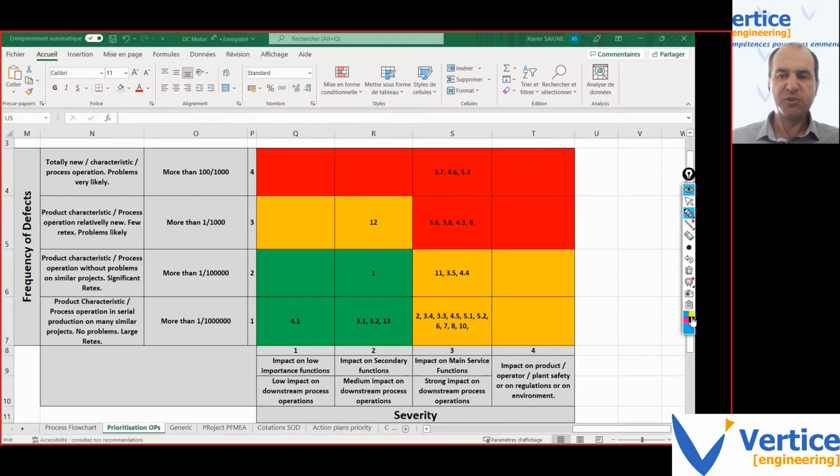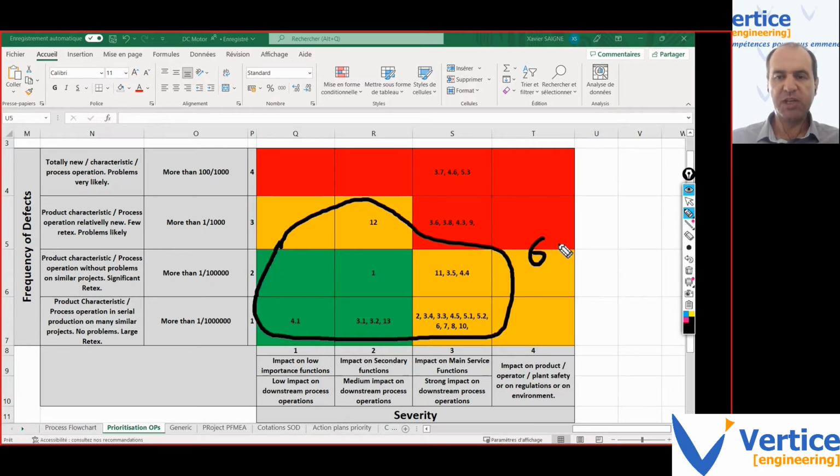And it also means that you have around 60 to 75% of your process steps on which you can reuse generic design FMEA, with or without making some further checks.